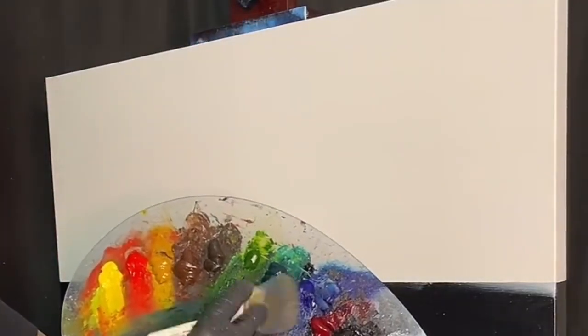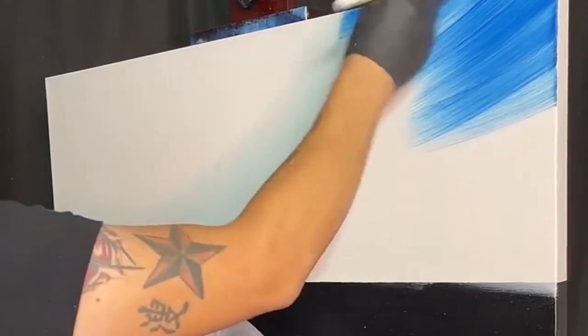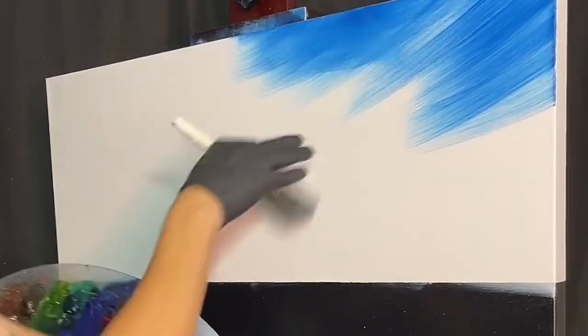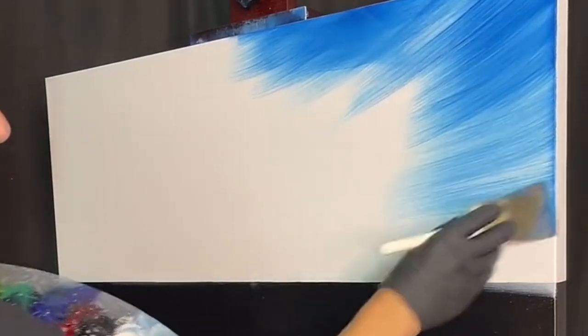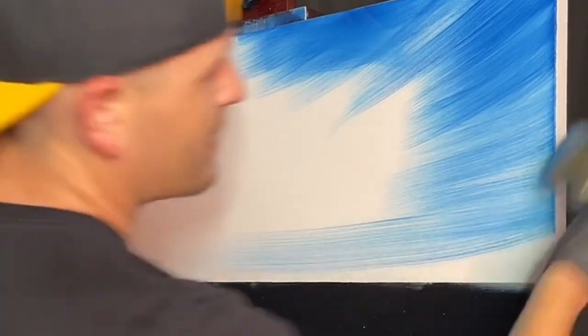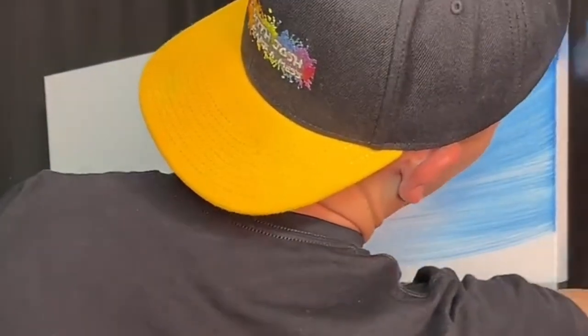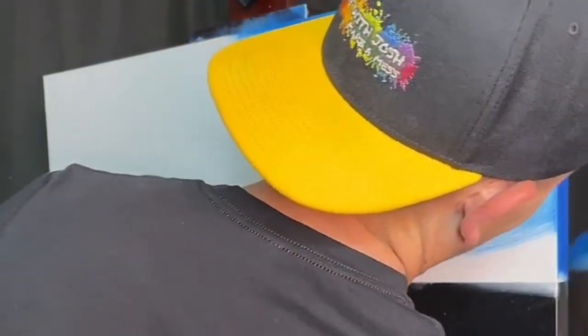So just like this, gonna mix up a bit of our blue and I'll show you. As we pull in from the side, look at that. You start to crisscross, you build your whole sky and it starts to easily drag. The more you pull it, the longer it'll drag across, right? All depends on our pressure. So we're gonna come out here, we're gonna do the sides real quick. Bam, bam, bam, bam, bam, bam, bam.